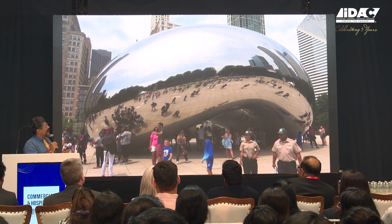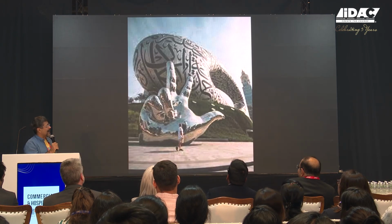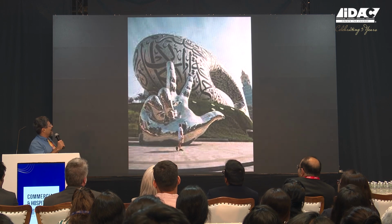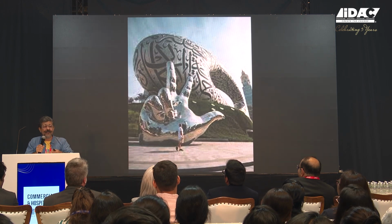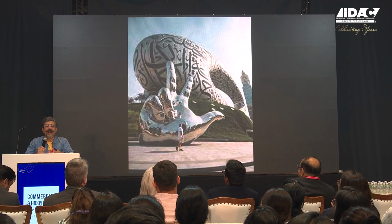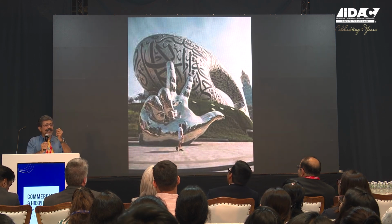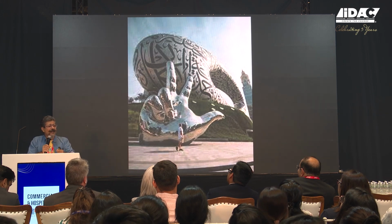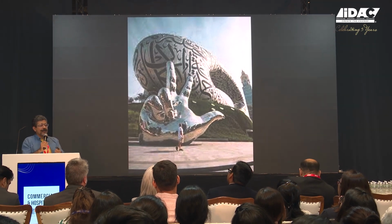So using these reflections, I saw one more piece like that, which is the signaling hand of the Sheikh. This is at the Museum of the Future. Again, so reflective that people want to stand there and see what it looks like. Now, what the artists have done here is they've caught the nerve of the public. They've caught what looks good in the environment and what would give joy to the person to see.